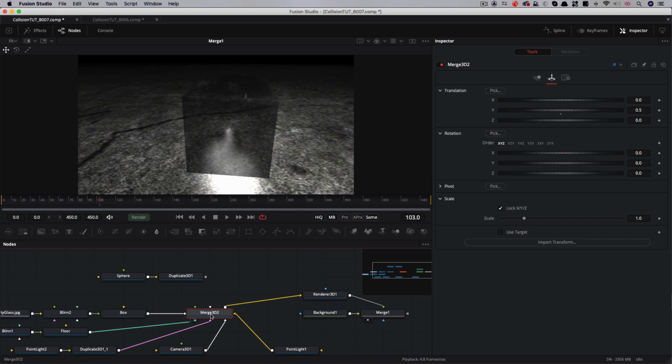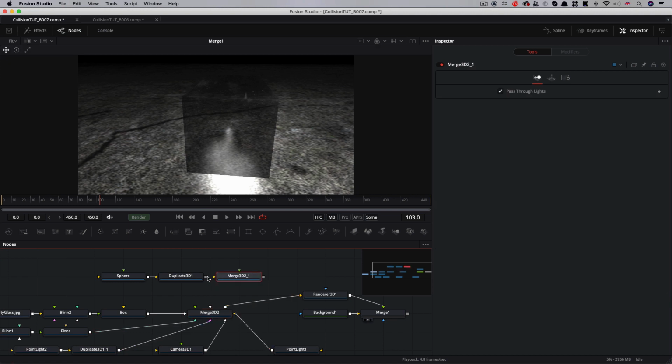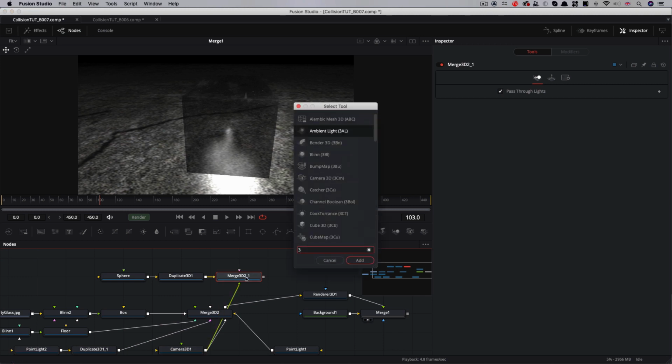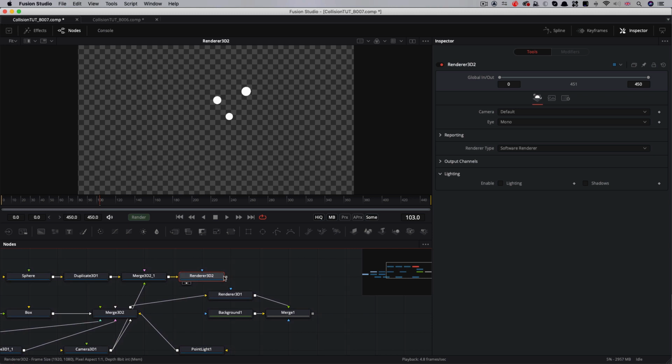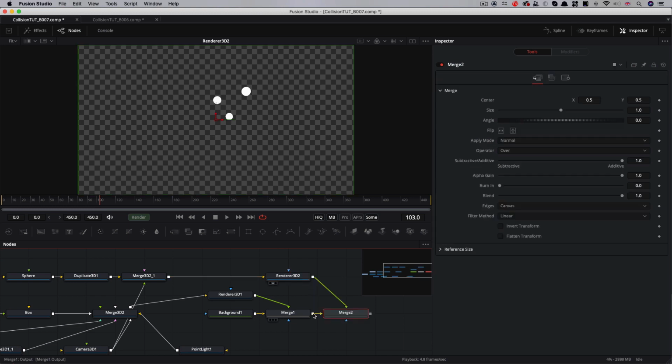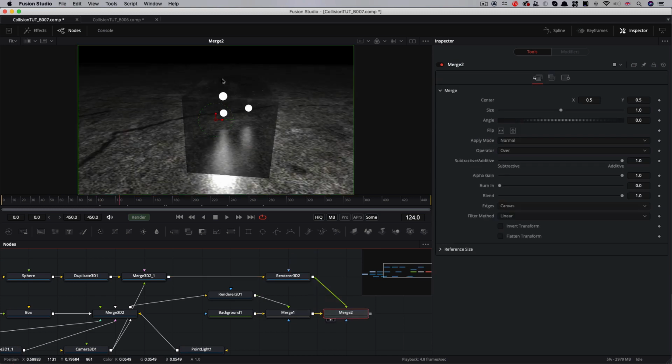And then we're going to copy that merge, paste it, add that to the new merge, and also add the camera to that new merge. And then we're going to add a second 3D renderer. So look at that. You'll see our spheres are white, and that's going to allow us to create our self-illuminated elements. So I'm going to merge that over the top of my final merge like that. And once we've added some glow to those they're going to look really nice.